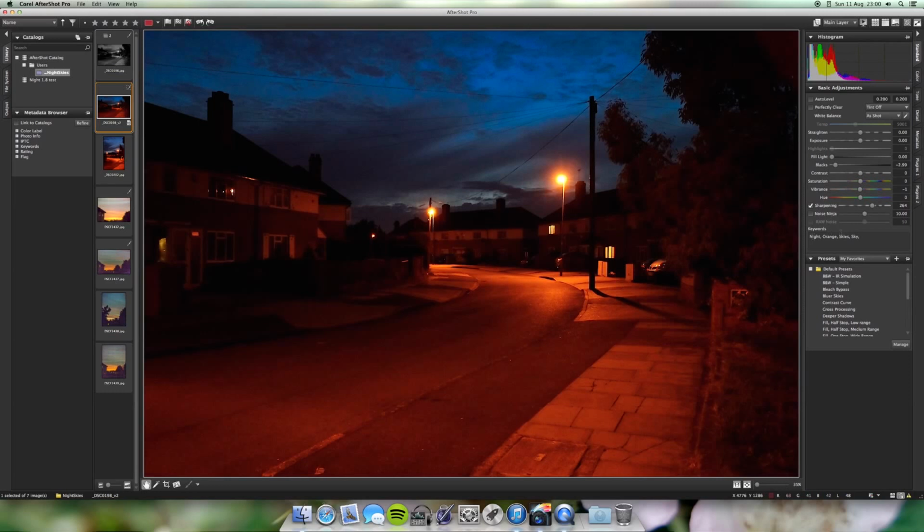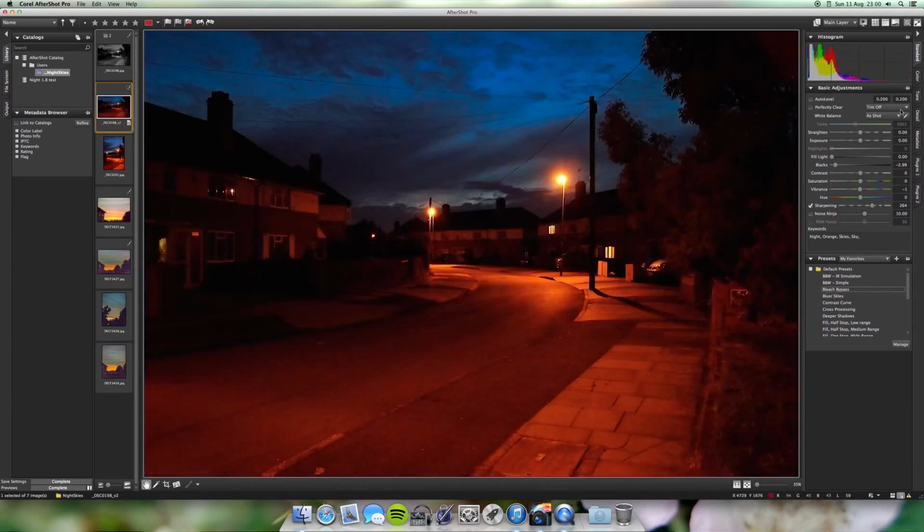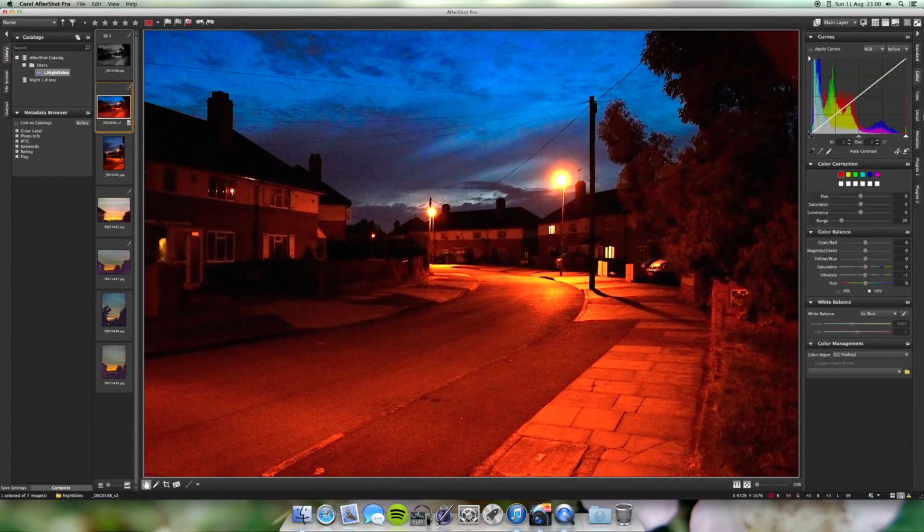You can use keywords here. You have some presets such as black and white IR simulation. Let me undo that. Bleach bypass. That looks quite weird. Let me put auto back on anyway, as I was saying earlier, because I'm going to go to colour next. It's not colour actually, it's under, but we'll come to it in a minute.